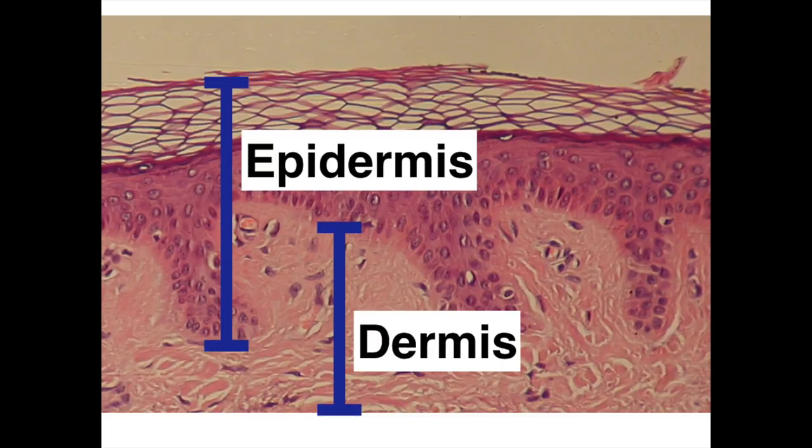A chemical peel will swipe all of that off and give you a clean slate. It also gets down a little deeper into the layers of the epidermis, depending on the type of peel and the concentration of the peeling agent — going down into the very bottom of the epidermis. The epidermis is the top layer of your skin; it's like the quilt on your bed, and the dermis underneath is your mattress.